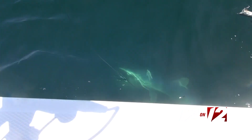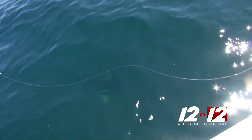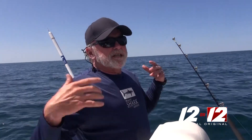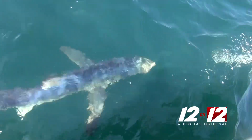That tag is one where we fill out a card noting when we caught it, where we caught it, the sex, the size, the condition, and we'll note the fact it had a hook in its mouth. Then we send that card into the National Marine Fisheries Service. It's a technology program that's been going on for a long, long time, and there have been over 200,000 sharks tagged in that program. But one was not enough — for the tags to be valuable to researchers, they need to be on as many sharks as possible. More sharks tagged means more data, so the lines go back in the water.